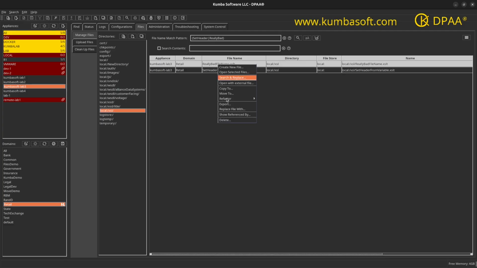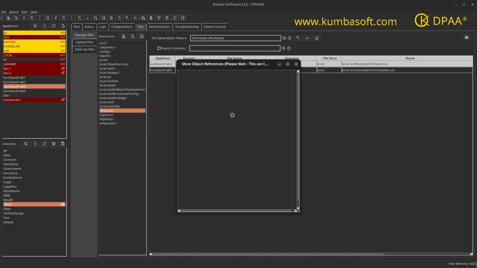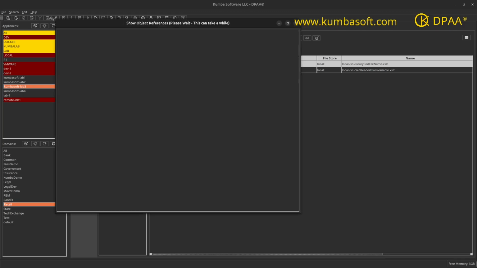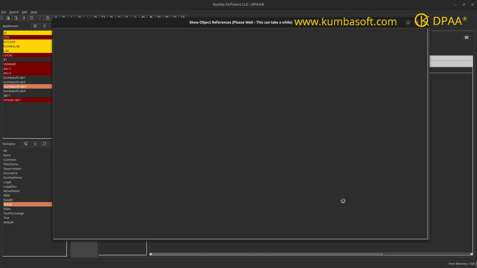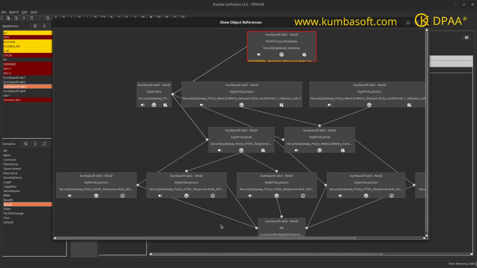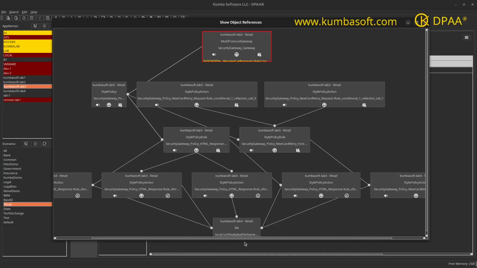So I'm going to right mouse click that, and I'm going to show reference FIDE. Just to give you an example of what this looks like. This little piece takes a long time, and this is where I was alluding to that we don't want to do many appliances in this case, but you could do more than one appliance at a time in this feature. But what happens is when a file gets referenced in a lot of different ways, as you're going to see here, and you want to rename that file, there are many opportunities for you to be able to go in and do this easily.